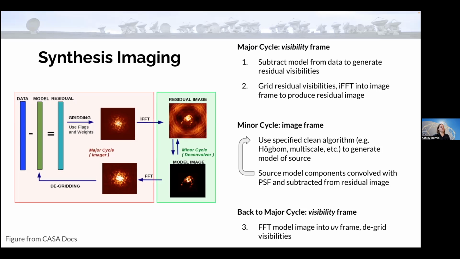This model image is Fourier transformed back into the visibility plane, brought back into the major cycle, and is degridded, and then that is subtracted from your data. And this just keeps going on iteratively throughout the clean process until it hits a major stopping threshold.